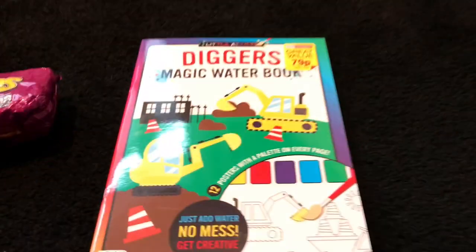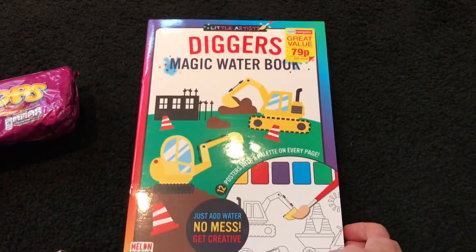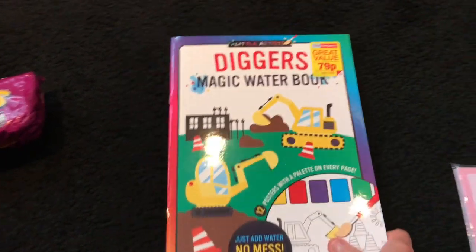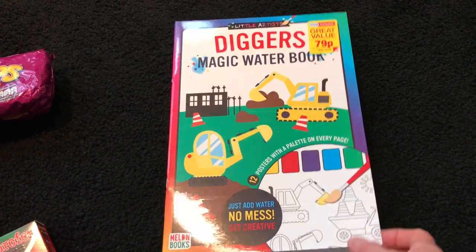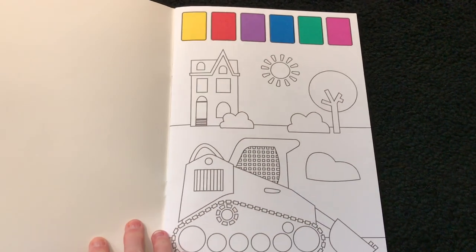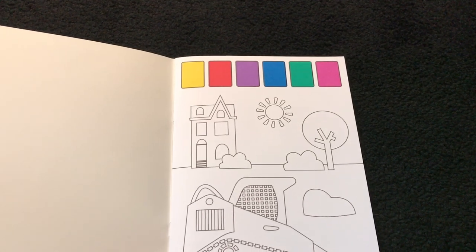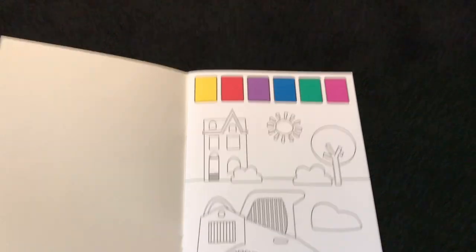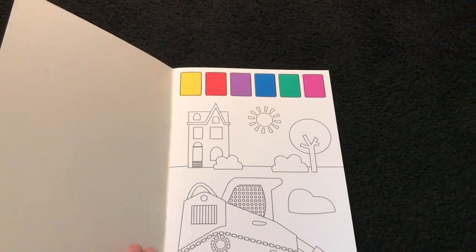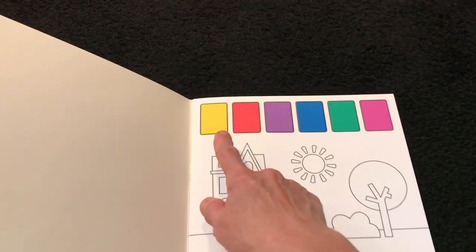I got this for my little nephew, Dre, when he comes to stay, which hopefully won't be too far away. Thought this was quite snazzy actually. He loves diggers and it's a magic water book. Never seen anything like this before. Not having had children, maybe I'm not realizing that these things are out and about in the shops, but it's a colouring book.